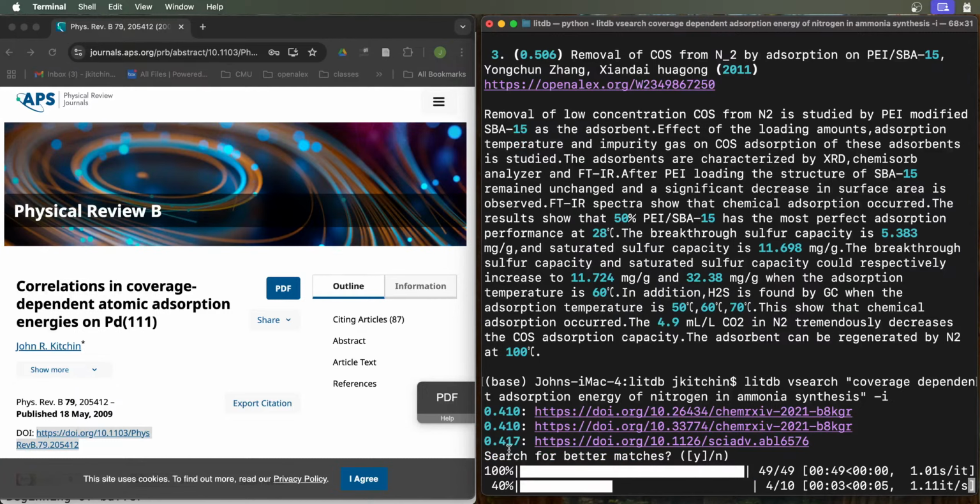So here it's doing the references, related, and citations for each one.